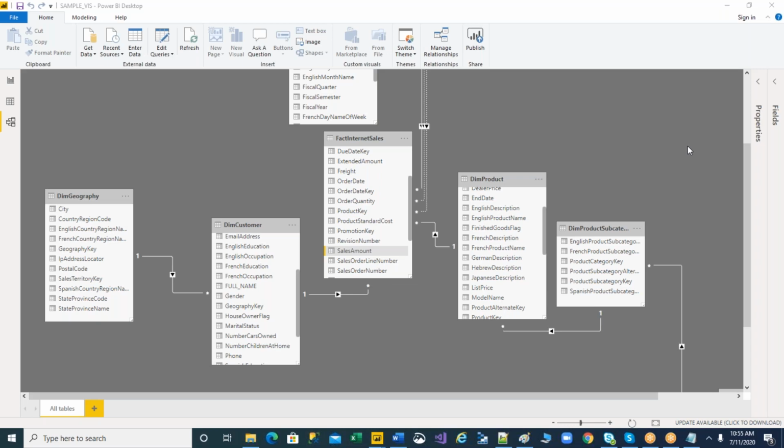Okay, sir. Why is only one part getting highlighted when we click on that? Where, in the modeling? Yeah. Obviously, when you click on this, it shows the common column between these two tables based on which the relation has been established. Suppose I double click on this.